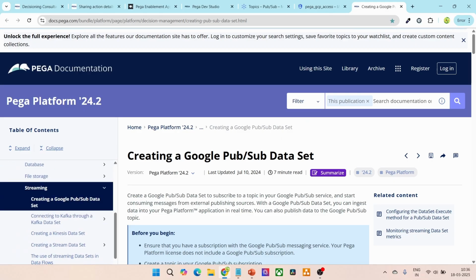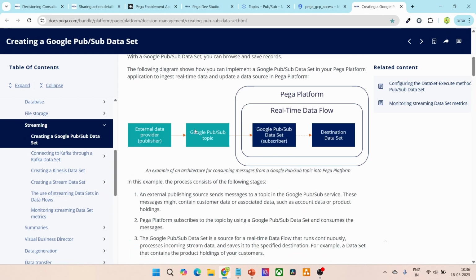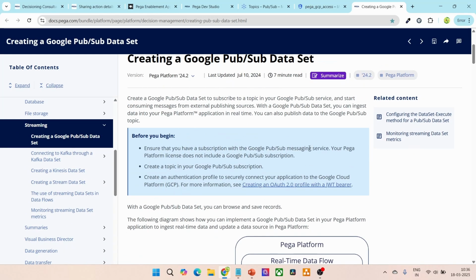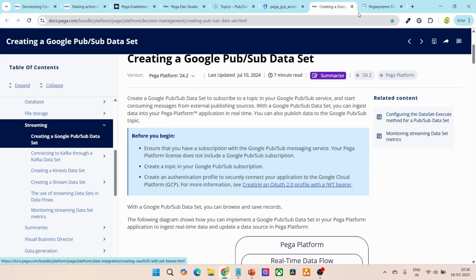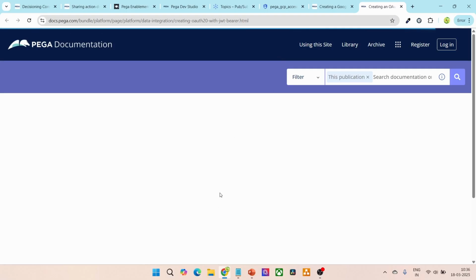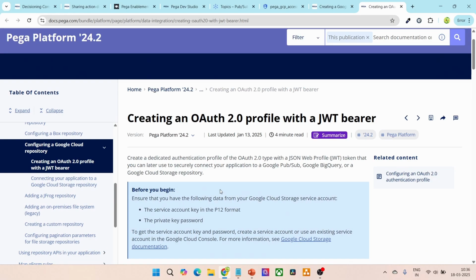This is a whole set of documentation which provides in-depth knowledge of how to configure the Google PubSub dataset. The first and foremost thing before we configure the dataset is to create an OAuth 2.0 profile with a JWT bearer. We have to follow this document to configure the security rules.